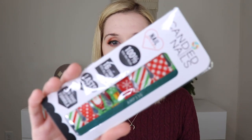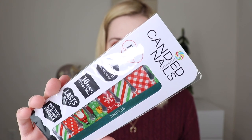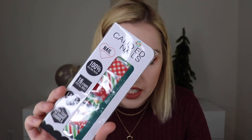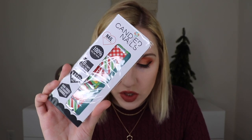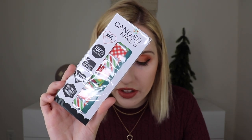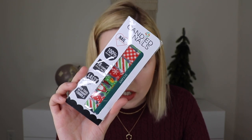The next thing out is from Candied Nails, and this is their Real Nail Polish Strips in Holiday Fun and Christmas. It says Suni Costello, the founder and creator of Candied Nails, saw a gap in the nail salon market and set out to fill it. With more than a hundred choices, Candied Nails uses real nail polish strips that easily apply to nails. Since the unique and fun designs are created with real nail polish, nails not only feel pretty but remain healthy and undamaged.